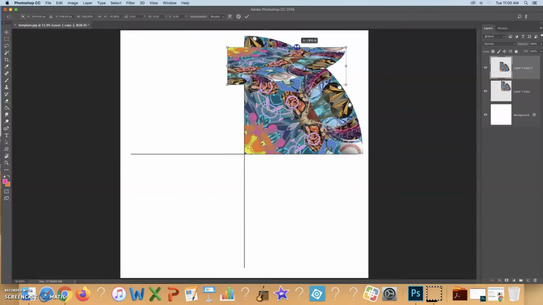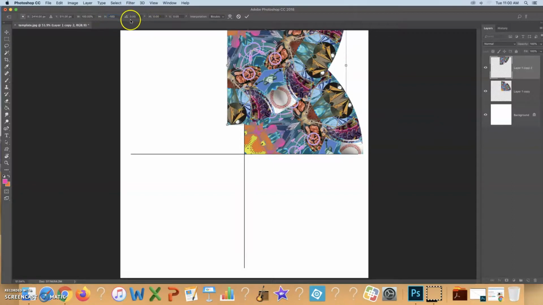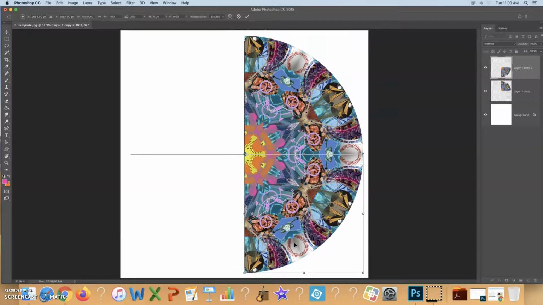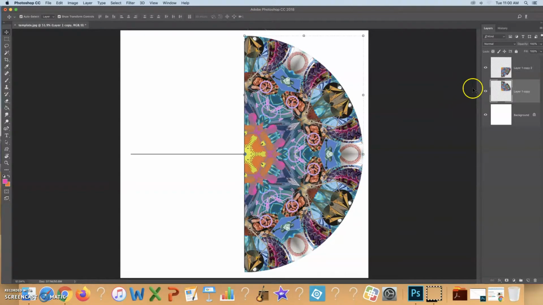Same way, I'll go like this, and I know that this is negative 100%. Move into place here. I could do this 2 more times, or if I wanted to, I can combine these 2 layers together.